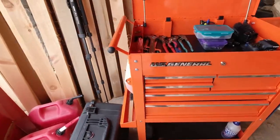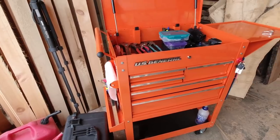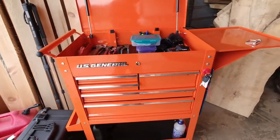But it's pretty nice. It's going to be a really nice addition here. And I just realized I might need two of these, so we might go buy another one while they're on sale.